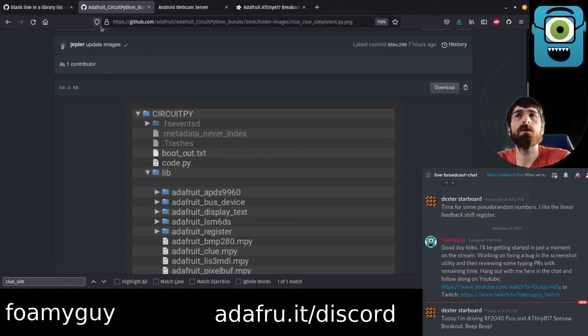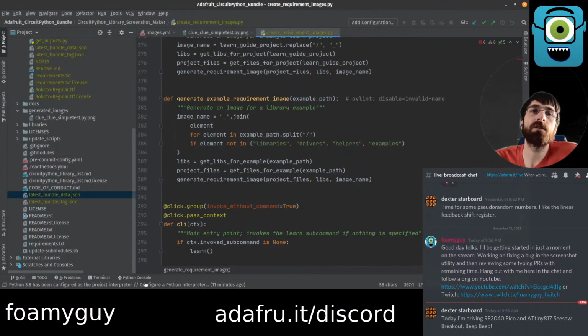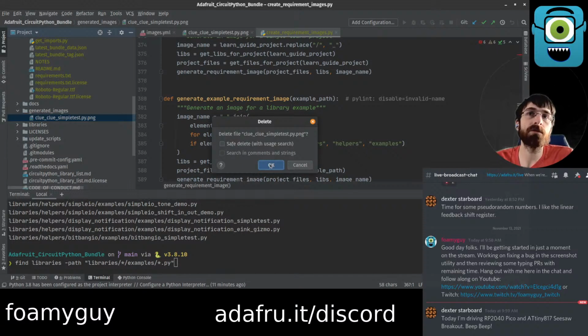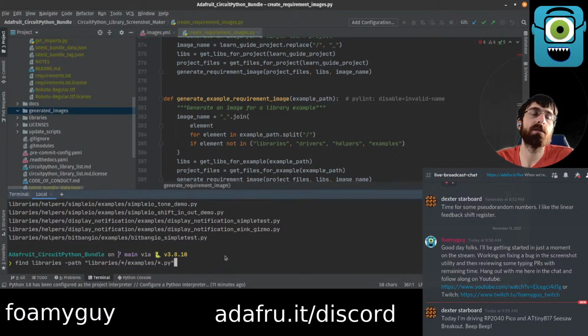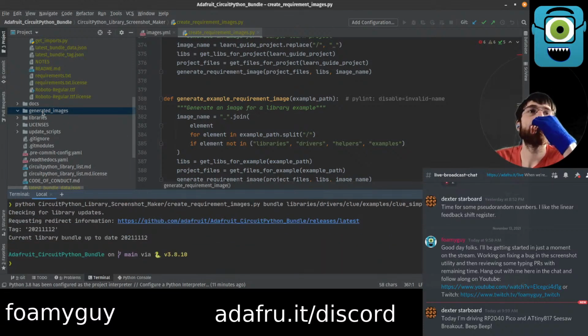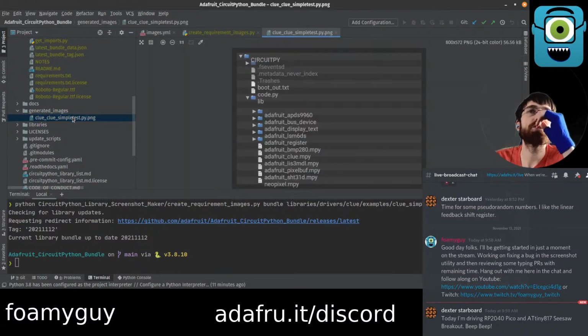So 7 hours ago, this ran in GitHub Actions, and it created these, and they were lined up properly. Right now, I just ran the same code locally, and they're shifted down too far.